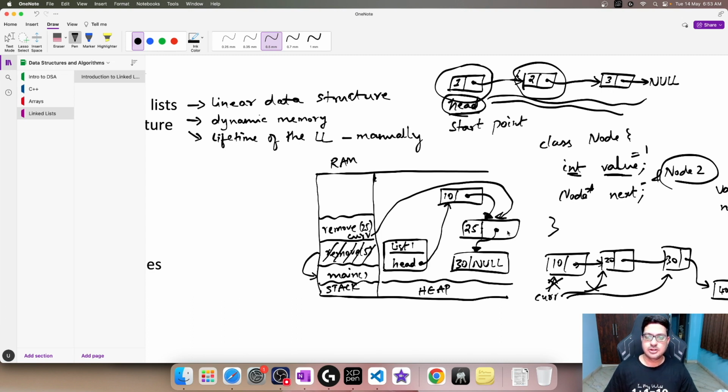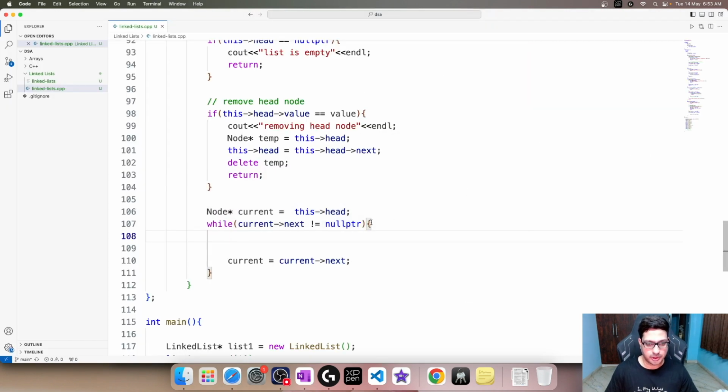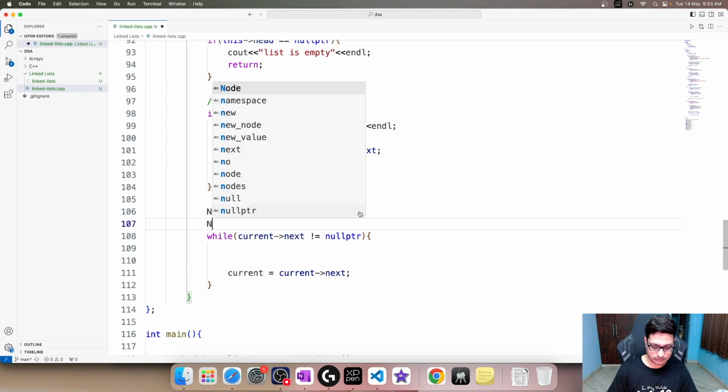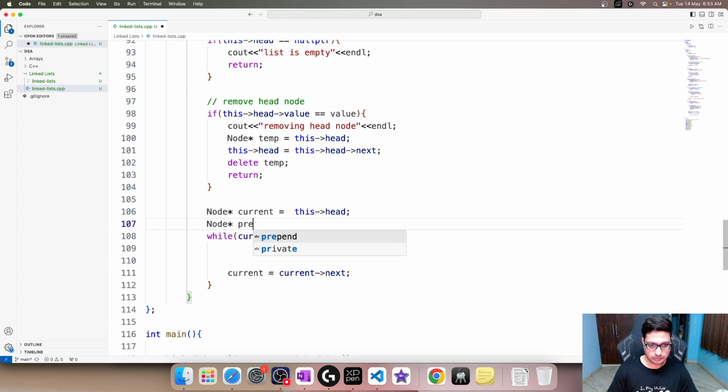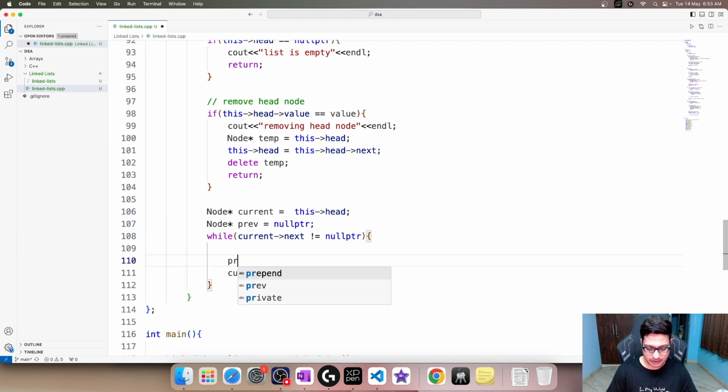Okay, so to do that we need to keep track of what is the previous node and what is the next node, right? So let's create a previous pointer as well, which will be null pointer to begin with. And as we are iterating, we will make previous equal to current.